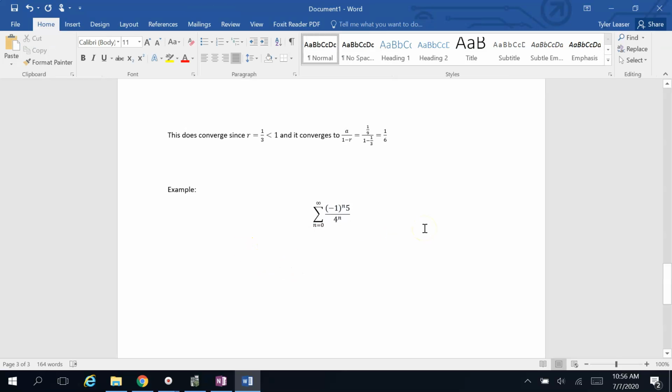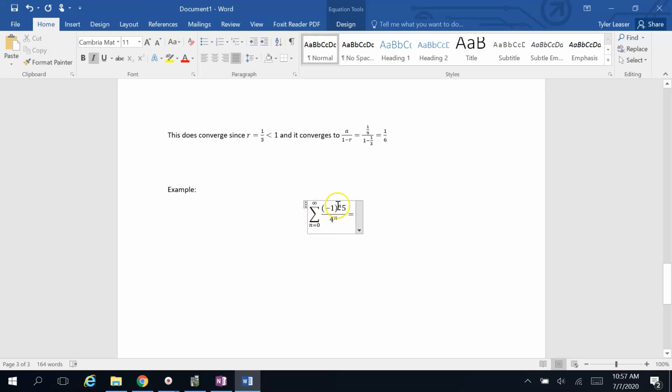A lot of times when you're given these series, they're not going to be written in that perfect format for the geometric series, the a times r to the n or n minus 1 power. So you may have to use some tricks here. And you have two different ways of doing this. One way would just be to write out the first few terms, because then it's easy to see what the a and the r are going to be. So let's just do that first.